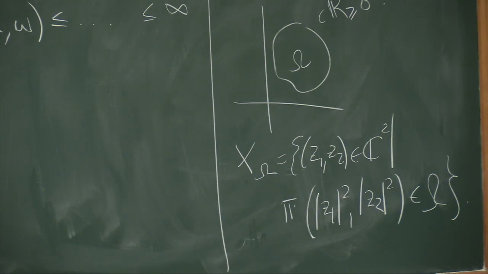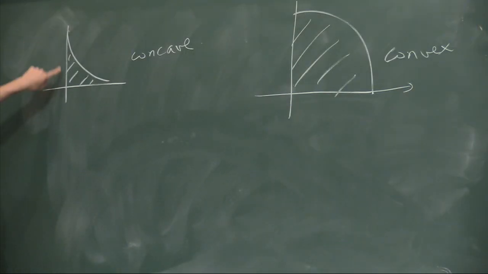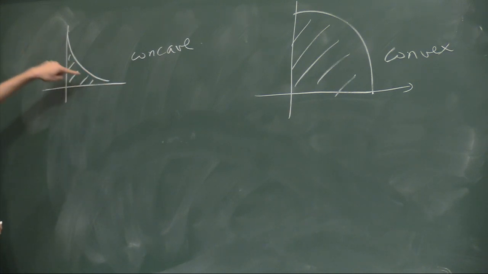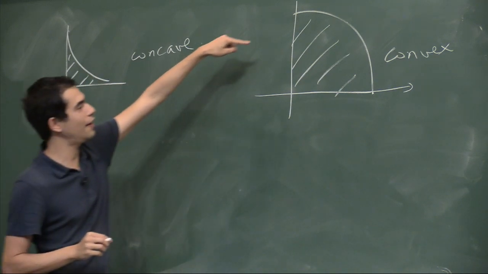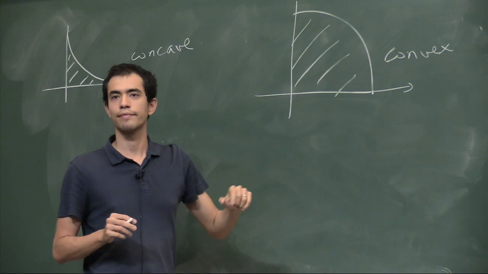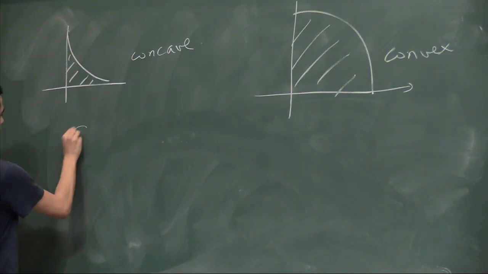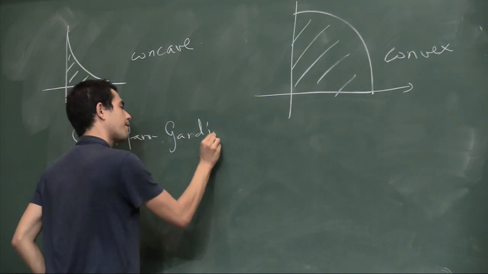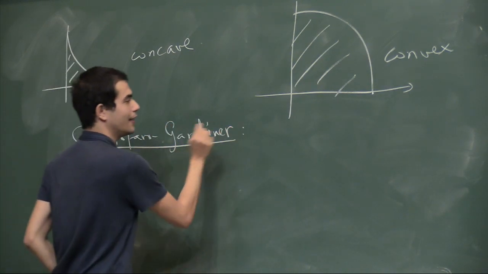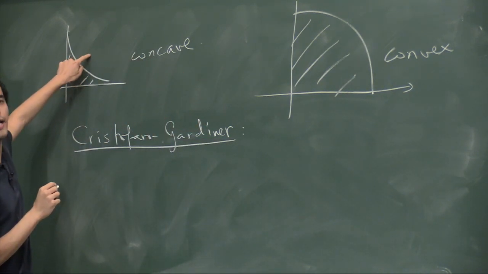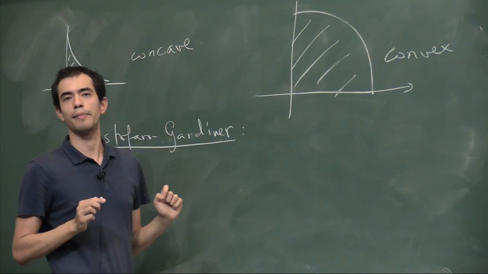So a concave toric domain is one of that form whose moment map image is something like this. So it's a region that's bounded by the two axes and the graph of a convex function. And a convex toric domain is the same thing, but the graph of a concave function. Okay, so what Dan proved is that basically Dusa's techniques can be adapted to the case of when you're trying to embed a concave toric domain into a convex toric domain.